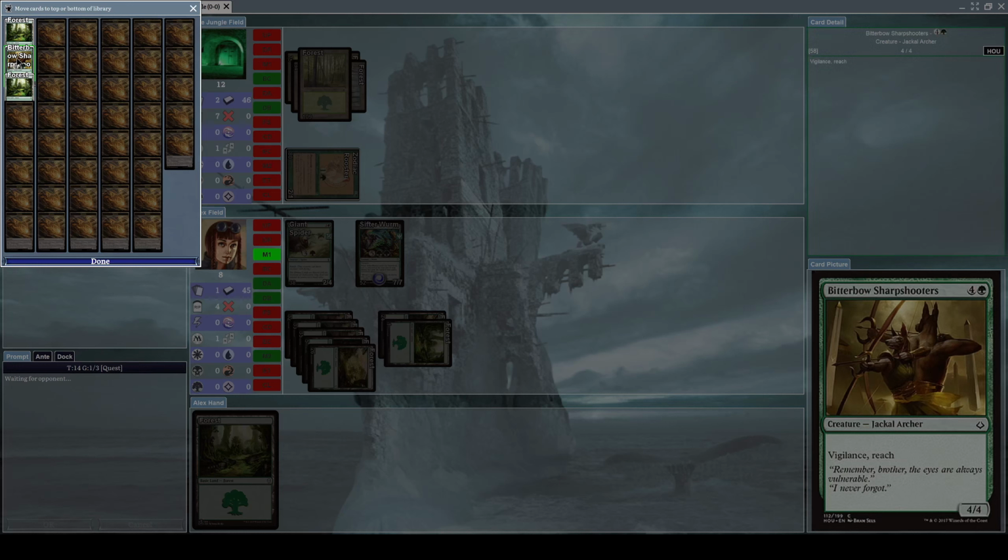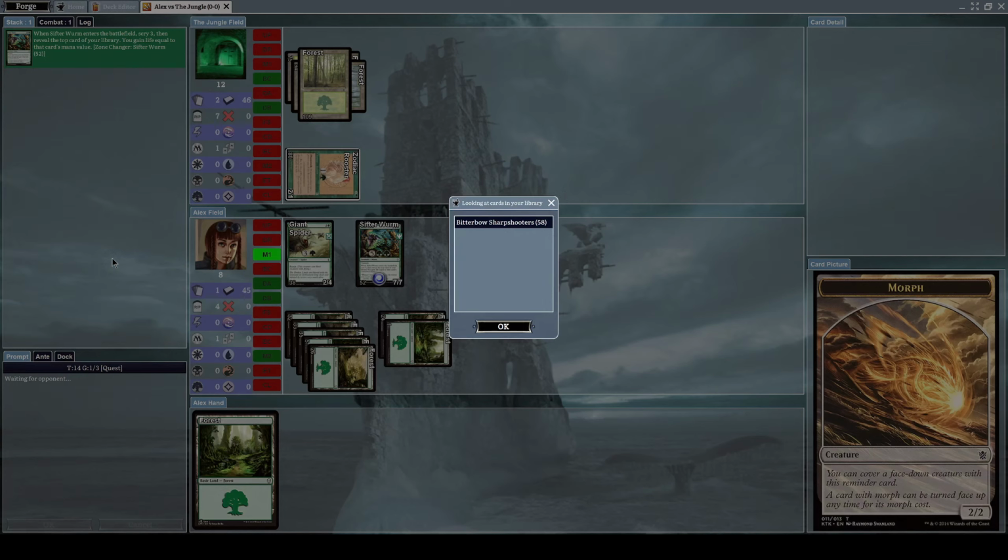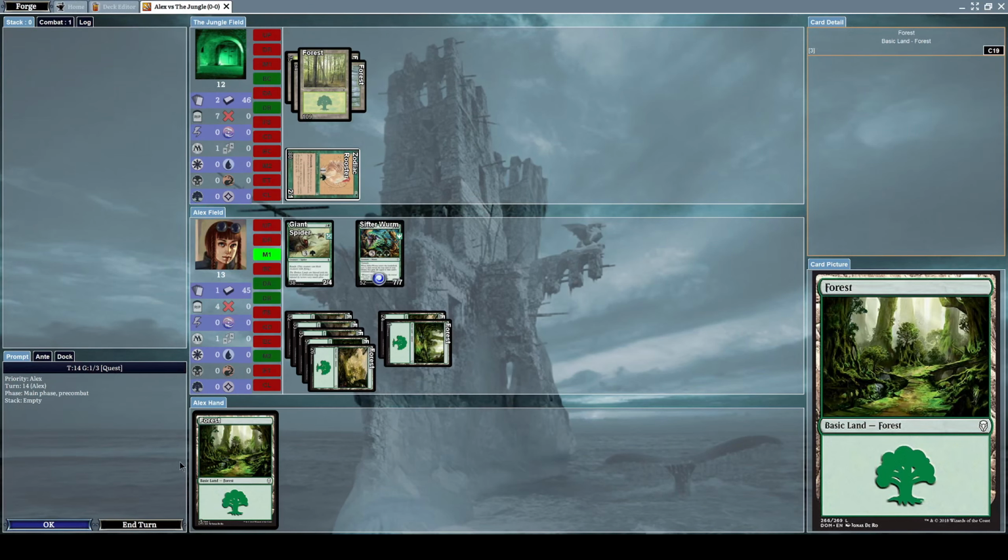Whereas Bitterbow Sharpshooter has a converted mana cost of 5, because it costs 1 green mana and 4 other mana to summon. So let's put this at the top of our library so that we can reveal it to our opponent and get healed for 5 total life points. Just like this. Excellent. And now, yeah, there's nothing else we can do.